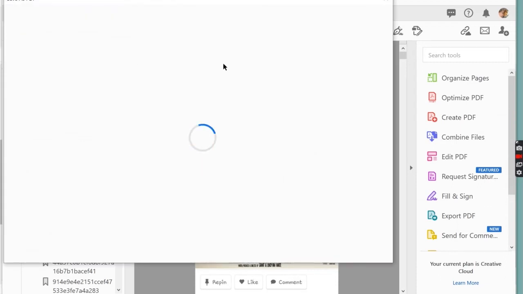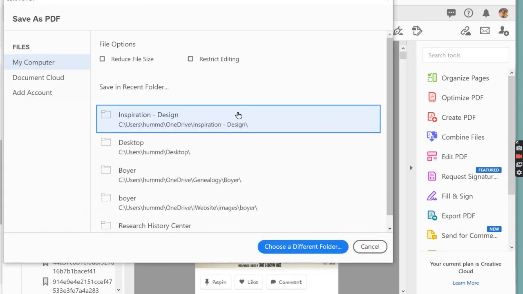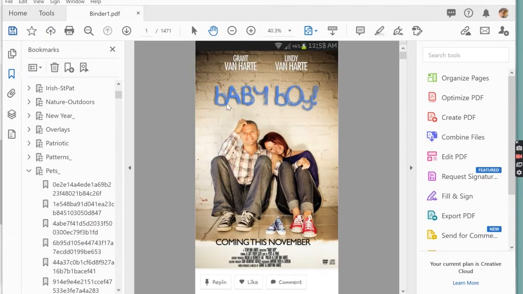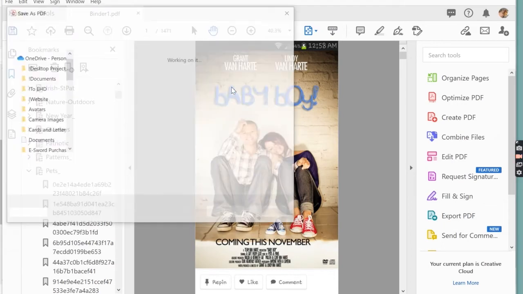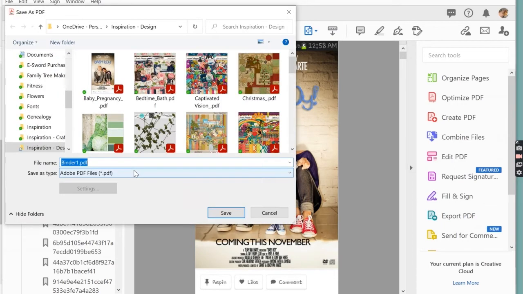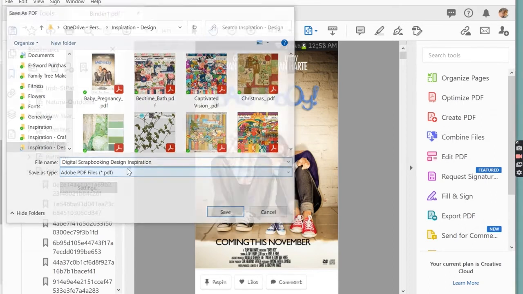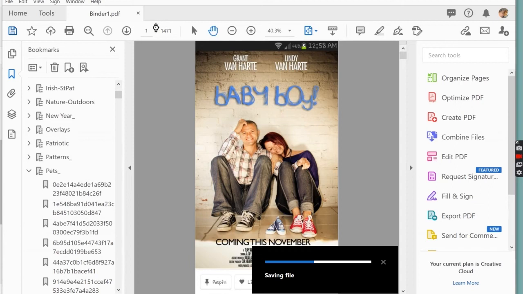So I'm going to hit save, and I have my folder that I have all of these other things in. So I'm going to save it as digital scrapbooking design inspiration.